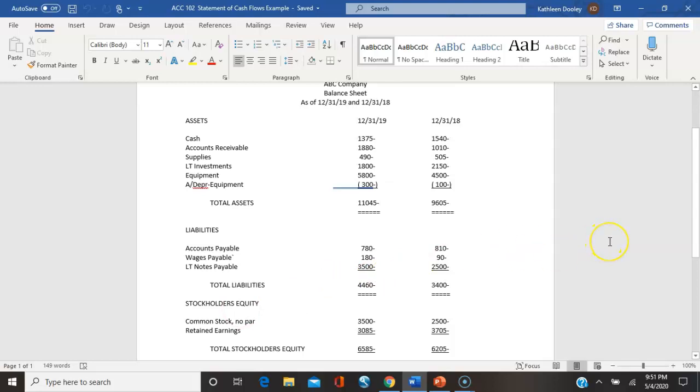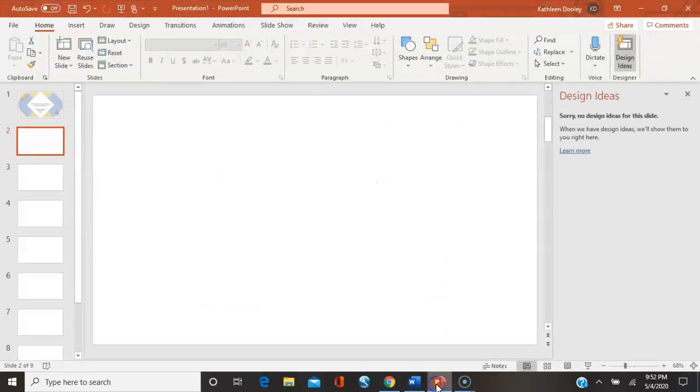Now, the current assets and the current liabilities are going in operating activities, and we don't have to analyze what makes them go up or down. We can just look at the difference and put them on the operating activities. So for the rest of this video, we're not going to be talking about those. We're going to be talking about analyzing tables, the long-term stuff. I'm going to make a slide for each one of our tables that we need.